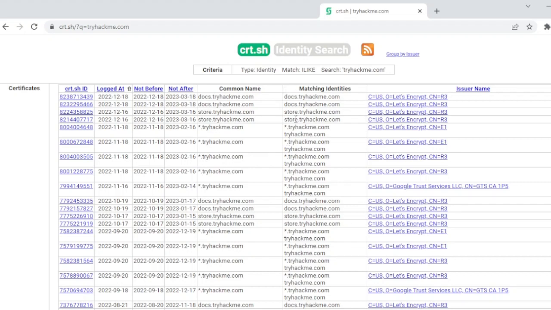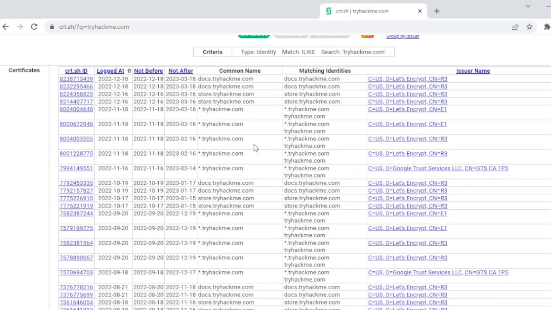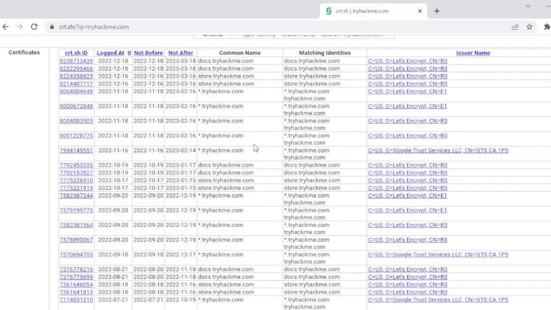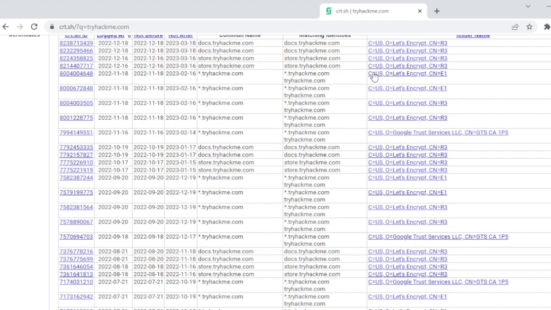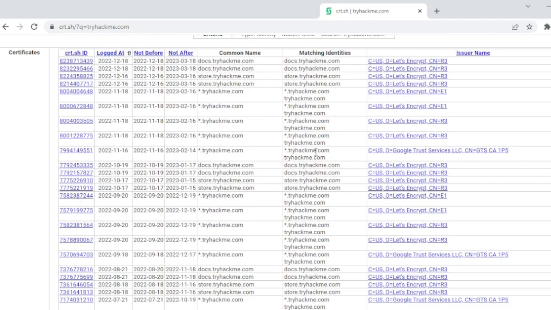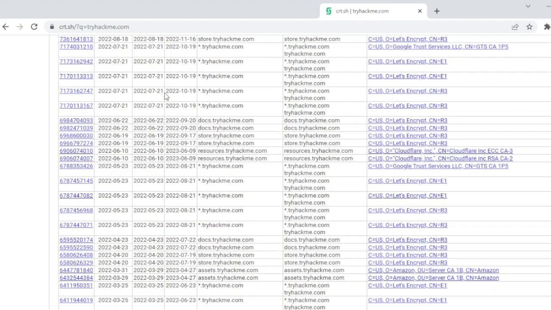It returns a list of different certificates with common names, matching identities, when it was logged at, not before, so the certificate isn't valid before this date, and not after, so the certificate won't be valid after that date, and so on and so forth.